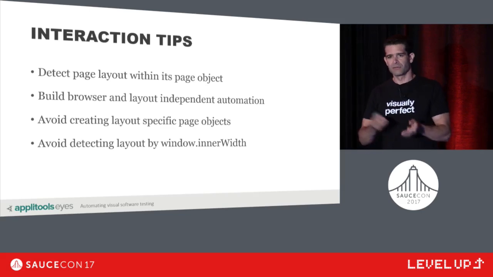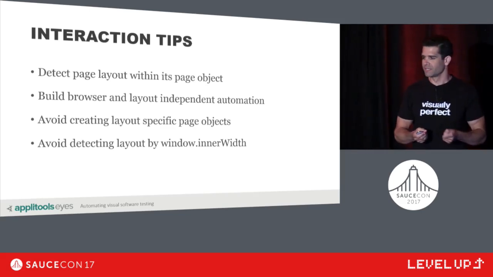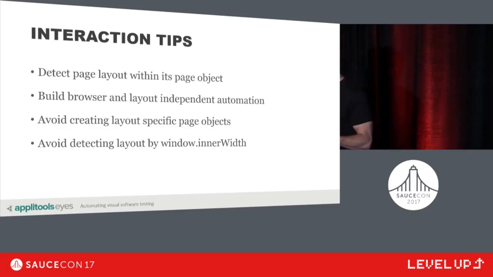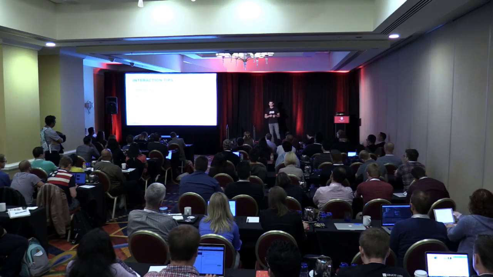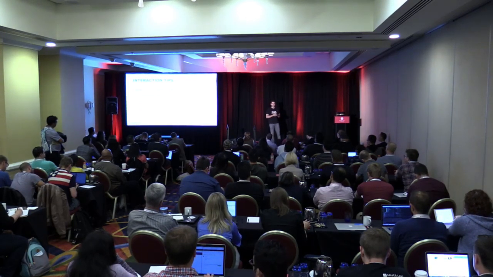Now, the last tip suggests that you should avoid detecting the layout by relying on the inner width property, although it's available to you. Think of what we just did to figure out how to click on a navigation item. We actually looked for the presence of the menu button, and according to whether or not it's visible, we decided how to click the navigation item. A different approach would have been just to look at the value of the inner width and figure out according to it in which layout mode we are and act accordingly.